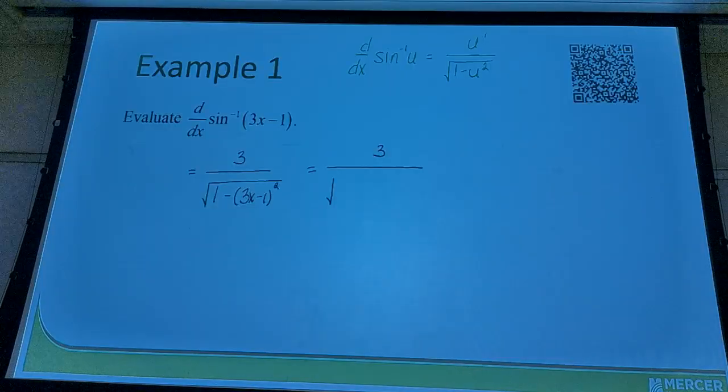So you get... too bad. I could factor out a 9, but that would leave me with 2/3 x under the square root. I'd rather not have that. So I'd say, yeah, that looks good. There's my derivative. I'm happy with that.